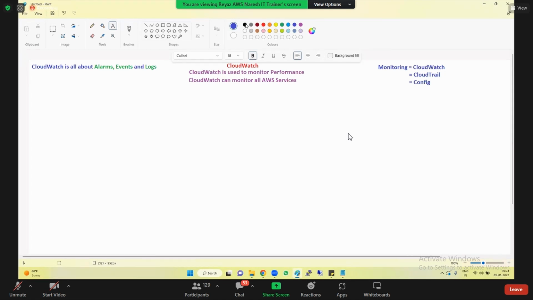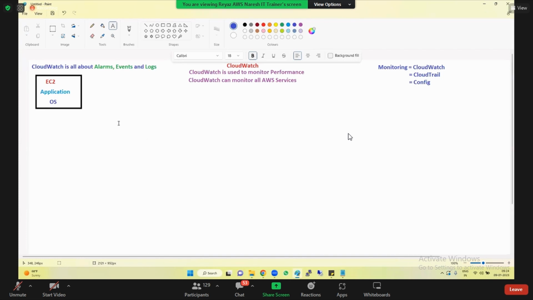Let's say, for example, we take an EC2 instance. This EC2 has an application, and we have the operating system inside it.